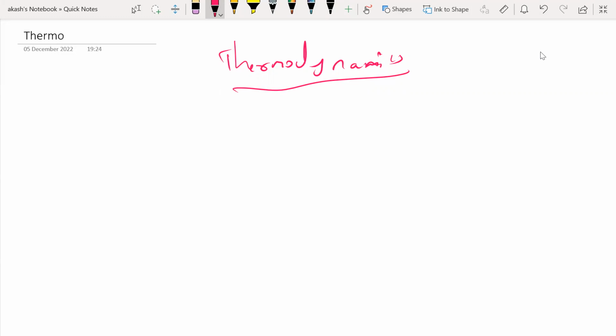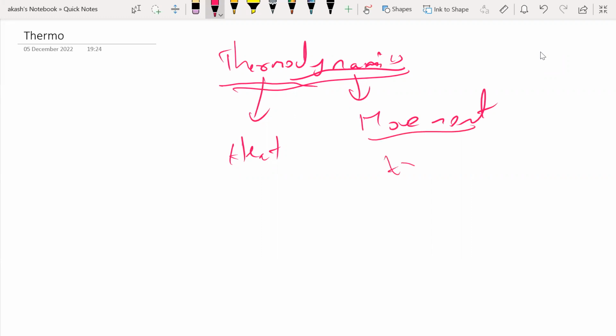Anyways, okay. So what do you mean by this term thermodynamics, right? Thermo, we know, means heat, something related to heat. And dynamics talks about movement, right? So we are going to talk about heat movement. That simple phenomenon, heat movement, is actually going to be caused by so many things. Even at the microscopic level, the atomic level, you'll be able to understand how this heat movement or heat transfer happens, right?